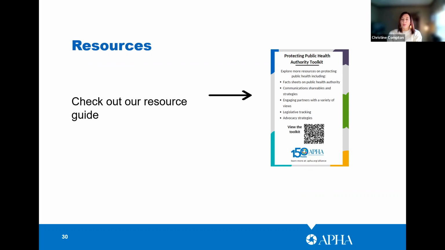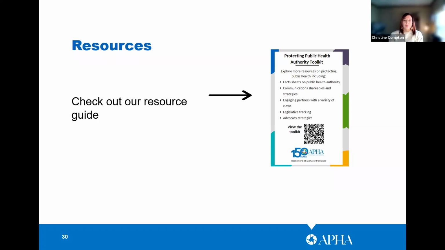For example, I'm sure most of you are aware that recently Governor DeWine here in Ohio vetoed a terrible, awful tobacco preemption bill that would have not only stopped local authorities from regulating tobacco products in the state, but it would have repealed all the existing tobacco control laws in the state. So it was really awful. And not only did the advocates realize that he cared about home rule, but he also cared about the concern of youth becoming addicted to tobacco and the implications it would have for their longevity and their health. So they were able to rely on both of those pressure points to get him to veto that bill.